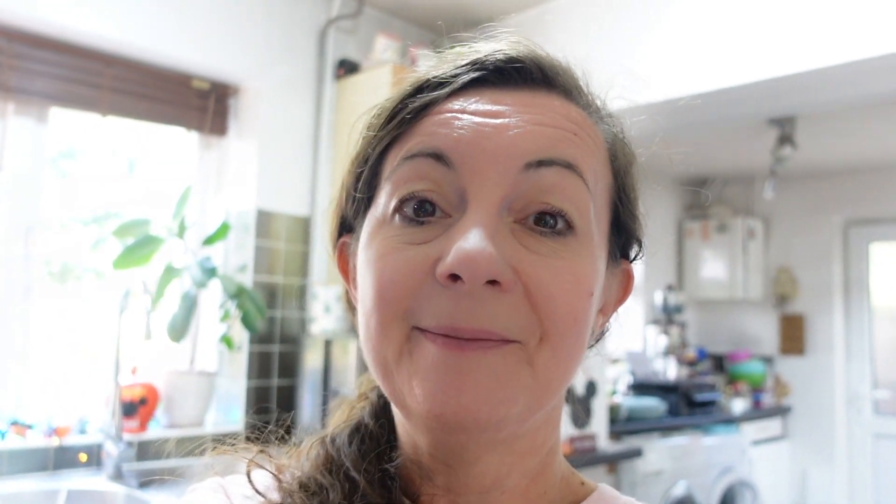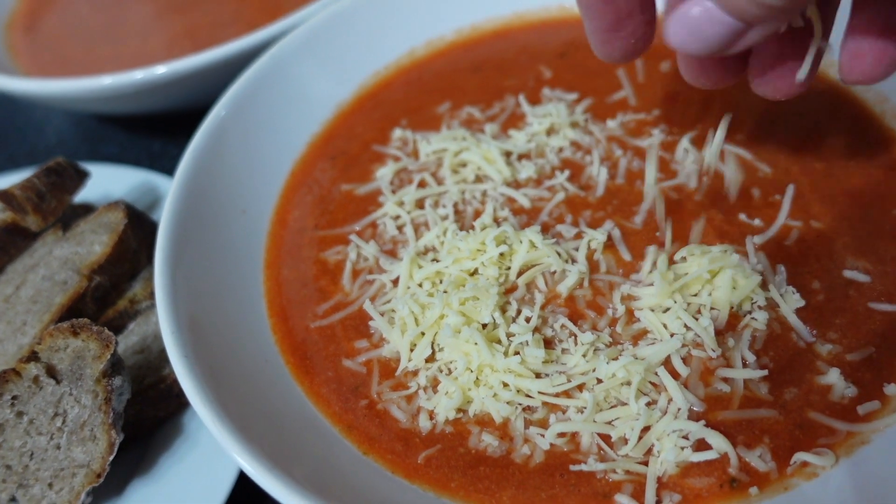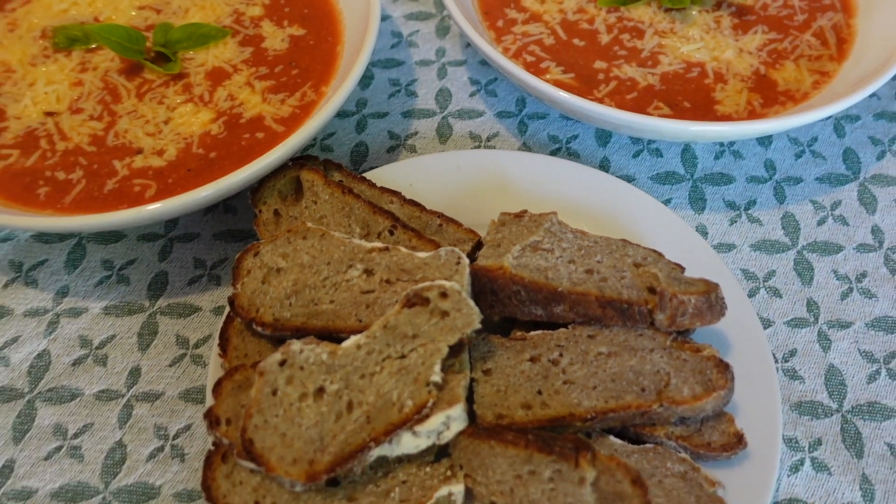That soup is now lovely and smooth - it's so delicious. I was going to add some pesto but actually it's herby enough as it is. Now to add my lovely cheese sauce - give it a good stir. Let's do a taste test! That is so so nice - really tomatoey, really herby, garlic, hint of cheese. I will be putting cheese on top of each bowl before I serve it, but that's it, it's done in just a few minutes. We've got my homemade rice sourdough and we're going to sprinkle cheese on top. I've put some basil on from the garden - I'm going to tuck in with the bread!